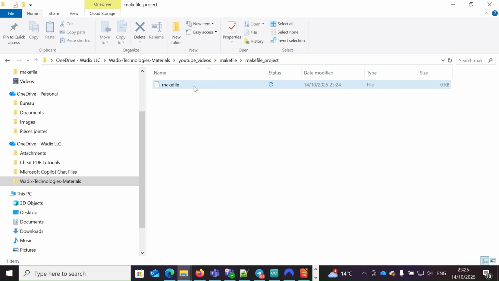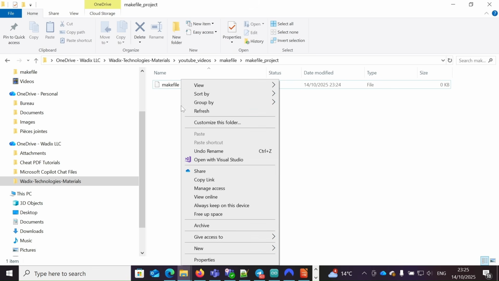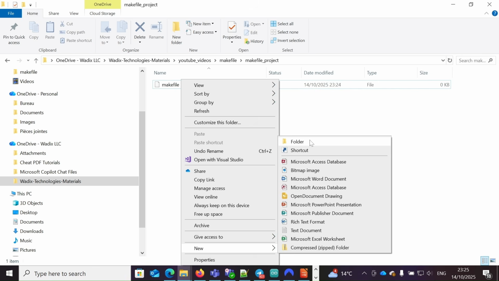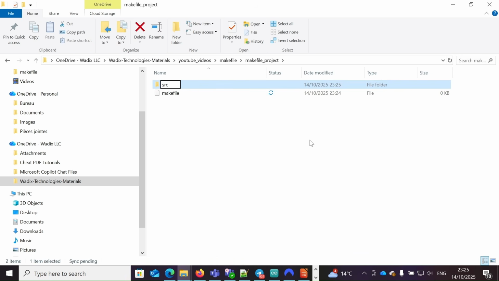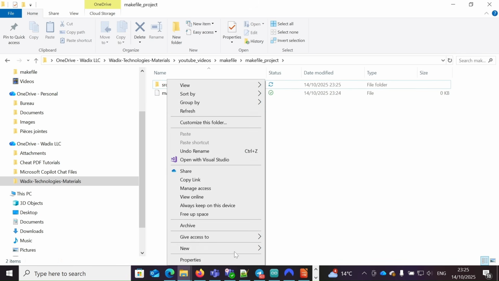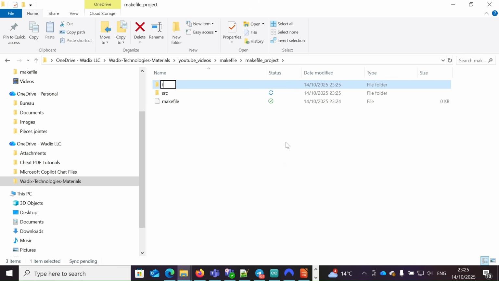This one is the file to be parsed by our GNU Make build tool, and it will embed the different rules, prerequisites, and functions to build our embedded system project. Here, as a proof of concept, I will create two directories. One will be my source directory. This one will contain the different .c sources, and then I will have the include directory. This one should contain the different headers of our project.